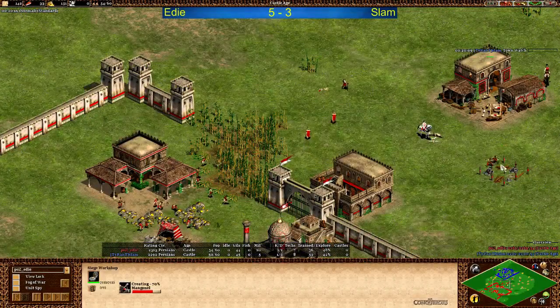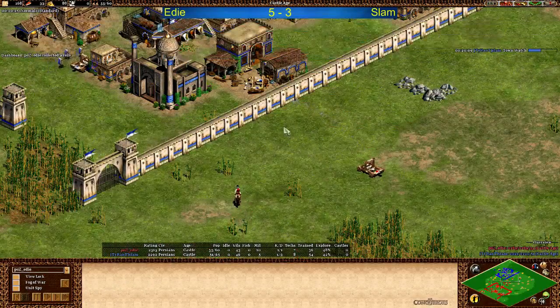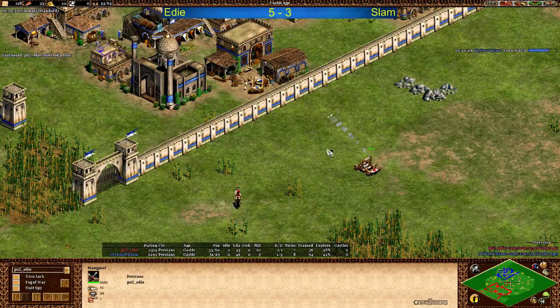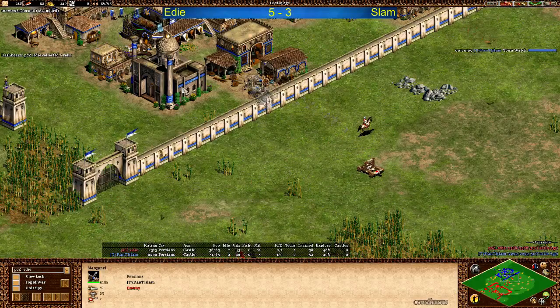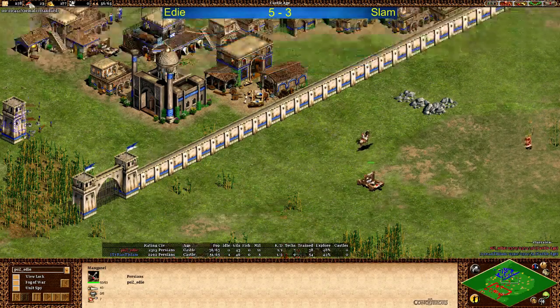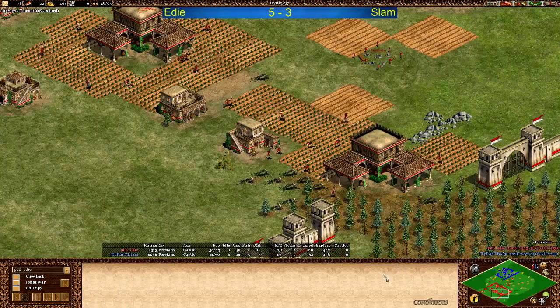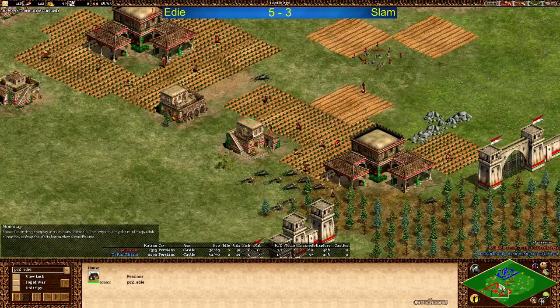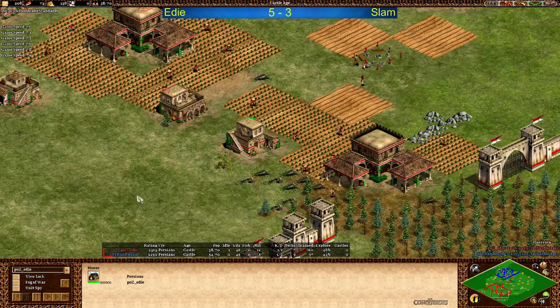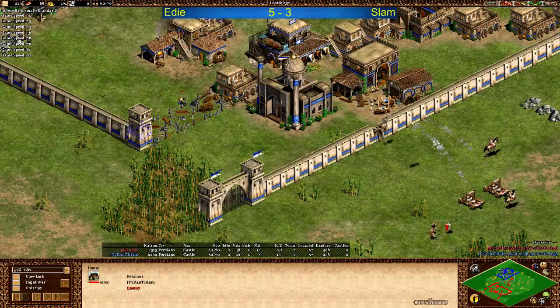So Eddie is probably going to go with 3, maybe even 4 relics, starting to attack the wall, and that's actually really important, to go for the wall just opposite of you to make sure that Slam's mangonel cannot just hit your mangonel from inside. So Eddie is rushing again, with 1, 2 TCs, 3 TCs actually, both players with mini booms. It should be a really interesting game. I'm assuming it's going to go a little bit longer than I expected, so I'm going to go for a little bit higher speed at this point.